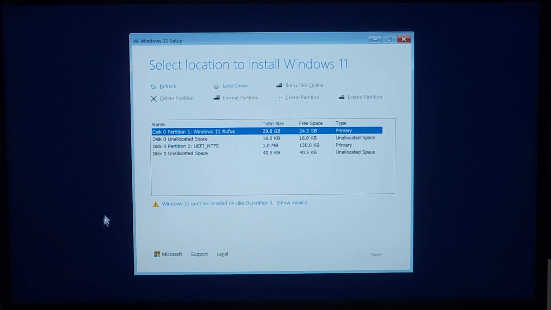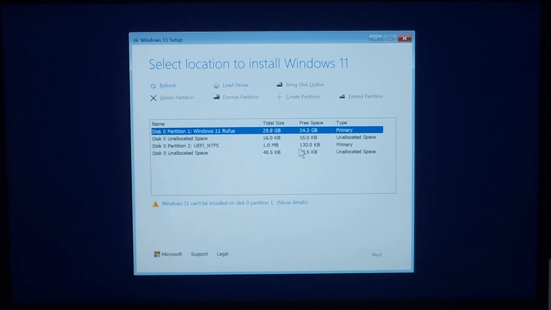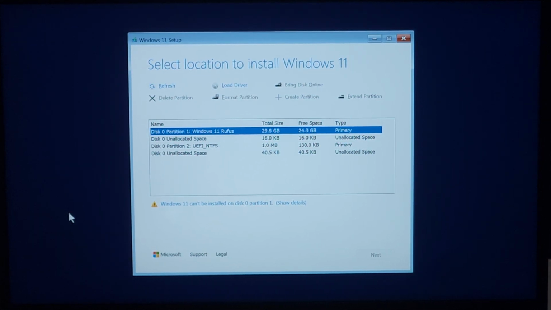Now from here on, there's only really one step left, and I can't really show this because I'm not trying to reset my laptop. You're just going to have your drive there. You're going to have one or two options, and you're going to see your hard drive or SSD in there, and it's going to say the amount of storage it has. You're going to click whatever storage you want to install Windows 11 on, and then just click next. I can't really show you right now because I don't have any plugged in, but just for the sake of it, I can actually plug one in right now.